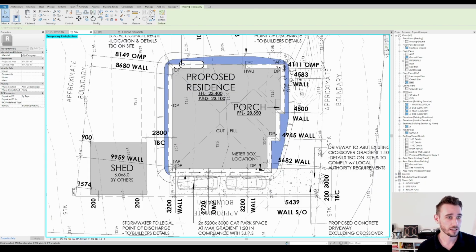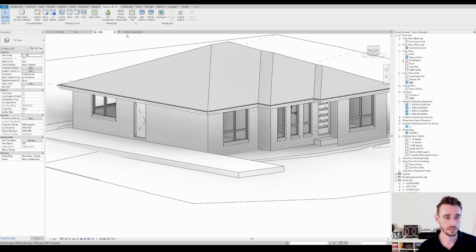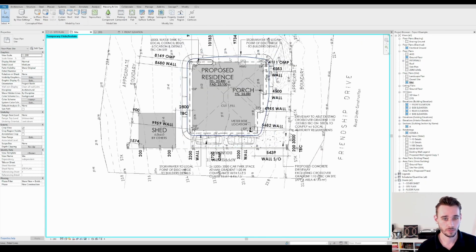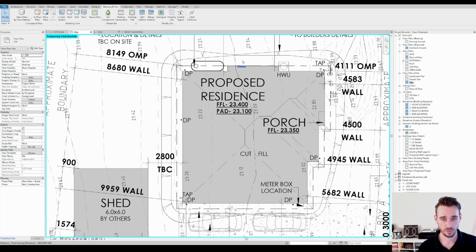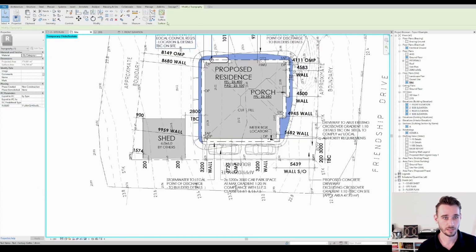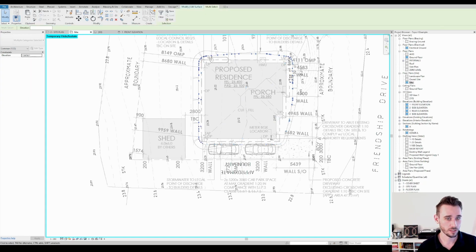This is really starting to come together, but it's still not quite at the right level. How do we fix that? What we need to do, I'm just going to turn on select element by face here, so I can select this. All right, let's go edit surface. See how we've got a bunch of topographical points here. These all, because this is the pad, these all need to be 0.